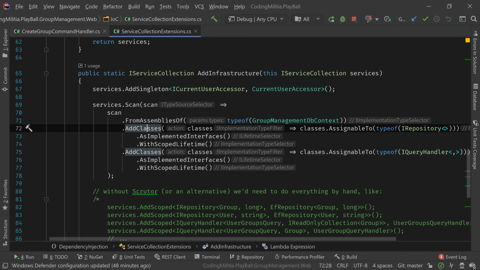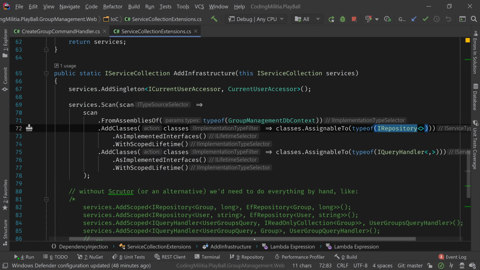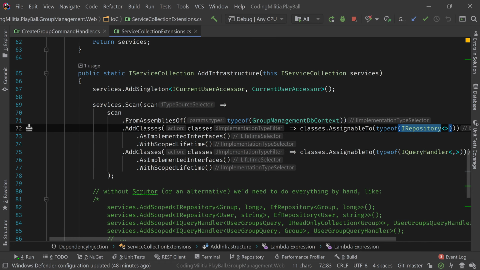So we're adding classes that are assignable to IRepository and assigning them as implemented interfaces. So automatically all the classes that implement this IRepository will be put here and injected and configured with IRepository of the type. So we can then just declare in the constructors what we want.